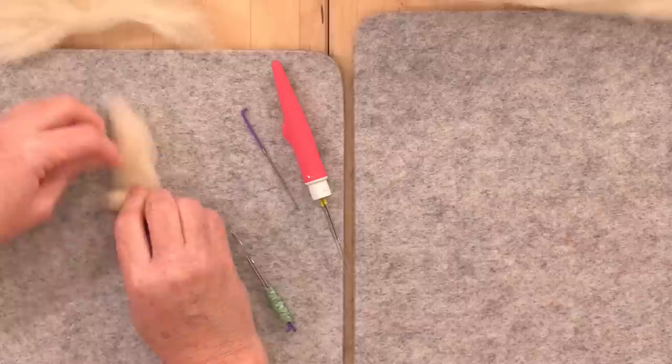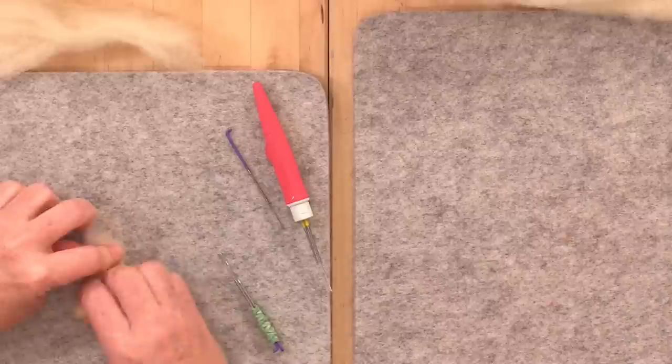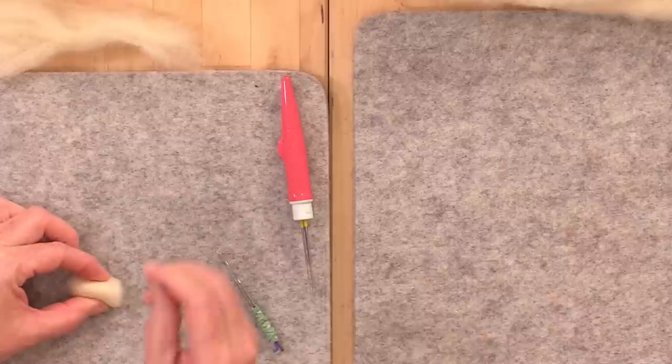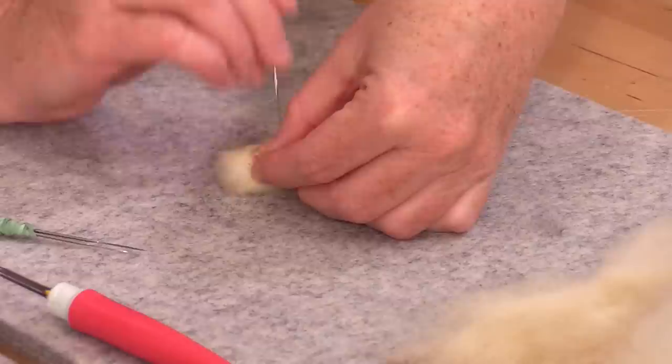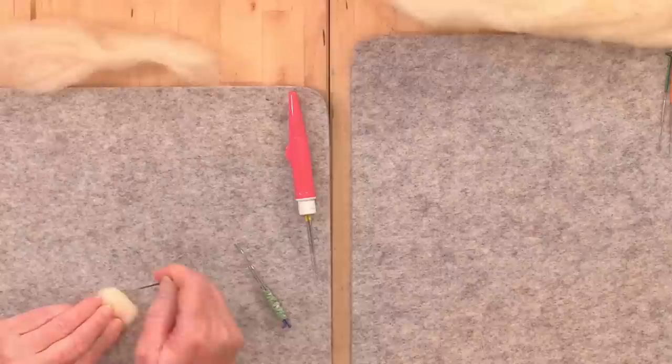From this point forward, Kimberly's method and mine for starting with a little firm foundation are the same. You have to hold onto the tension — you can't let go. Before you let go, get some good pokes in there so that it stays where you rolled it. Then if you're doing a ball, come the other way and shorten that up. It's just a really good way to start off getting a solid foundation.